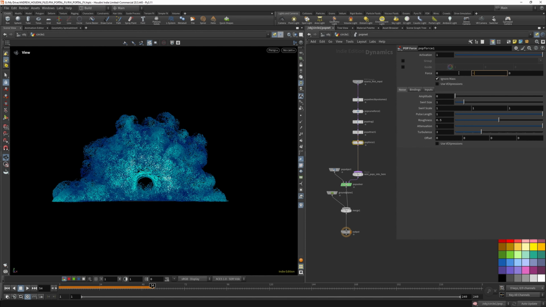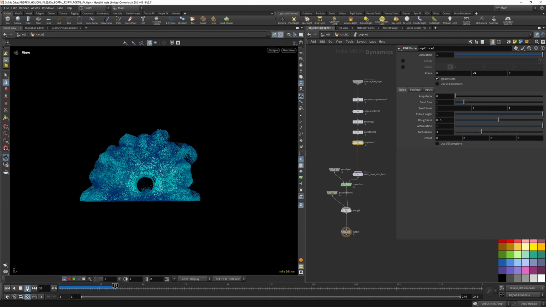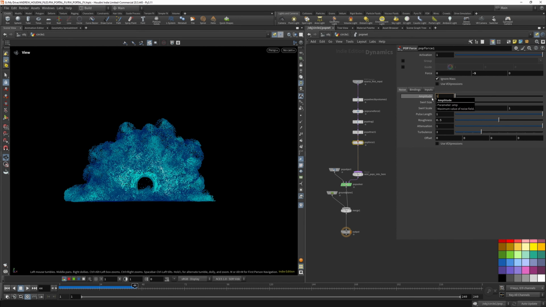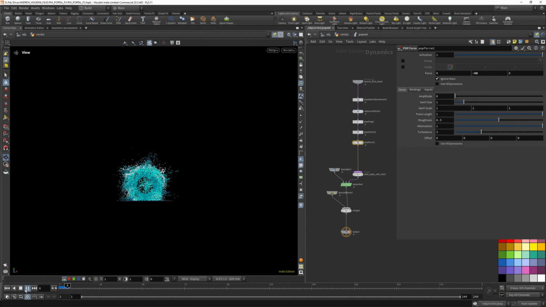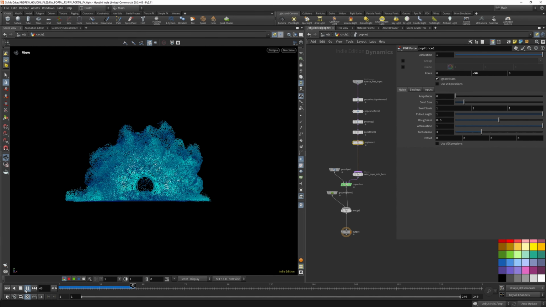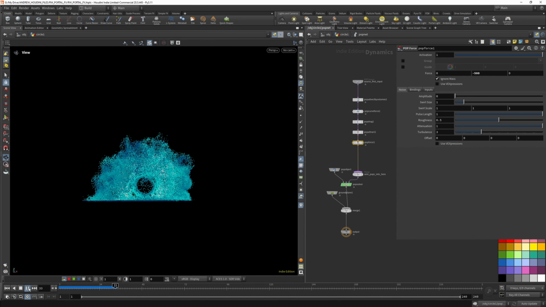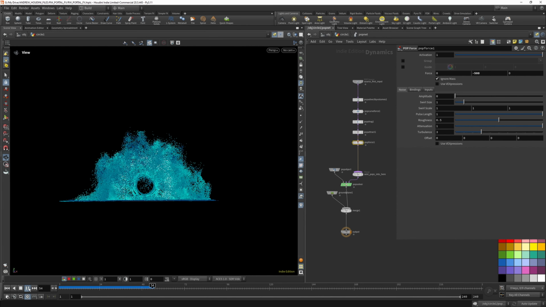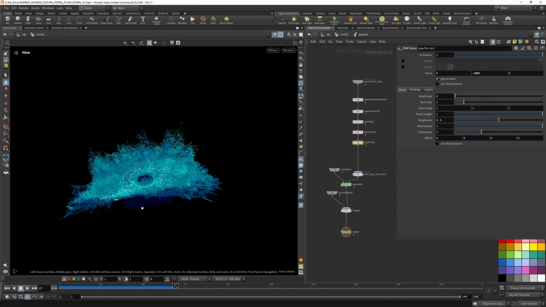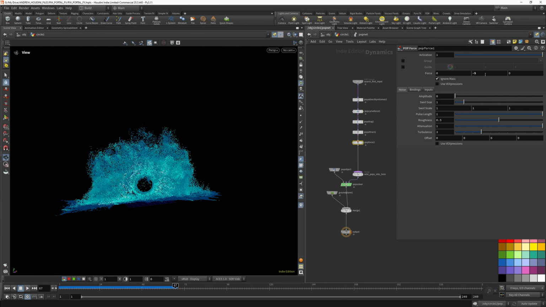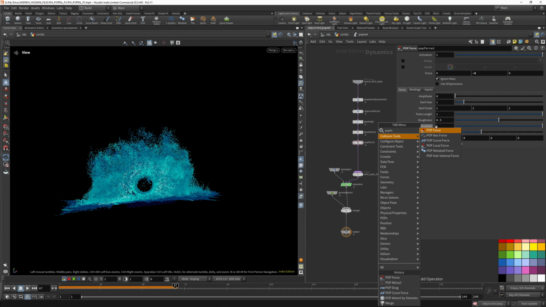A pop force. Here we can add a gravity or downward force, and now we'll have some particles falling down as if they have some weight to them. Let's just crank this up a bit. You can see now they're definitely falling down. Now it kind of looks a bit more like water. And let's just set this to something reasonable like 5.